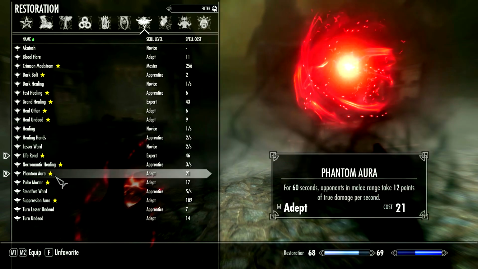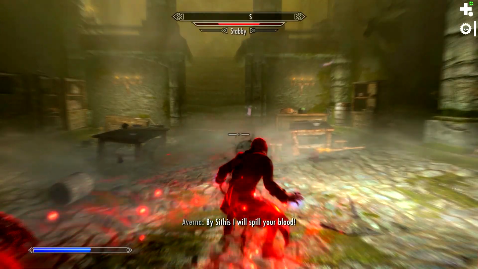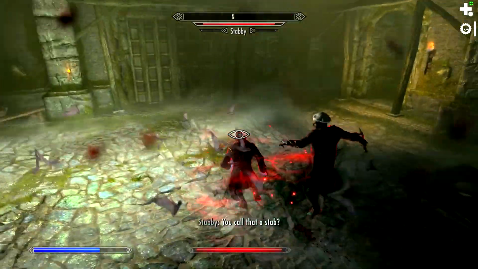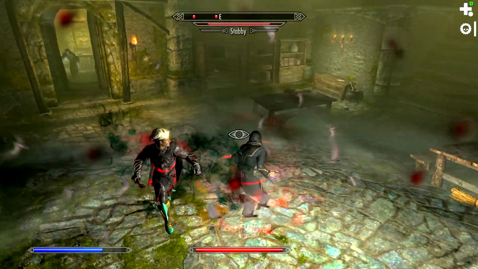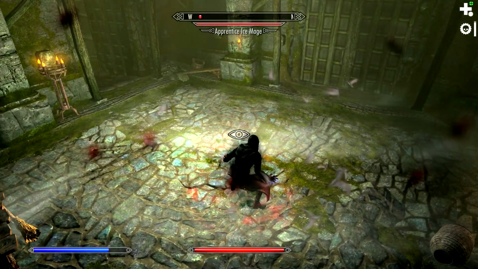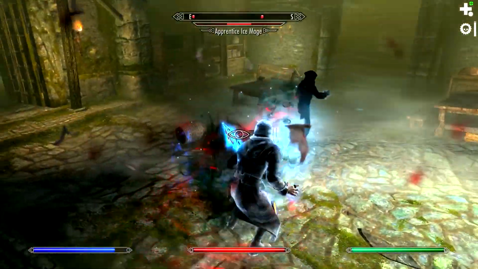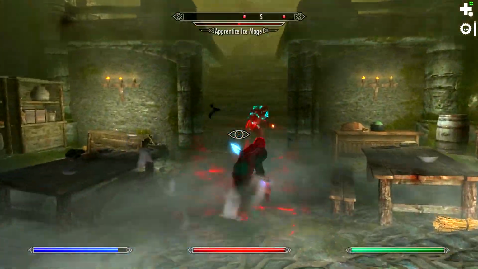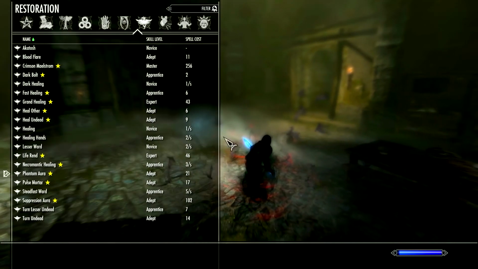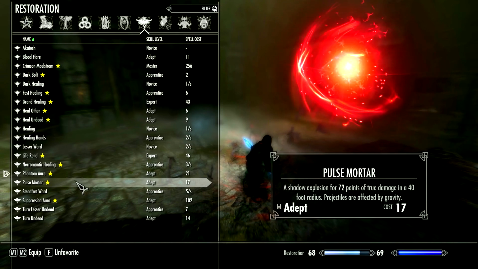Phantom Aura, which is basically your cloak. You call that a stab? This spell is very problematic because the cloak is actually not a cloak but a fog, because the area is huge, and look at this, the birds or the leeches are completely obliterating the Ice Mage. Overpowered, extremely overpowered. And there's another cloak spell, it's the Pulse Mortar, I think.